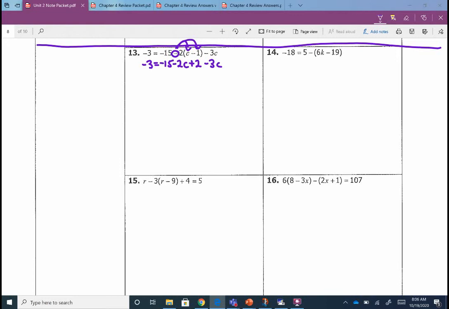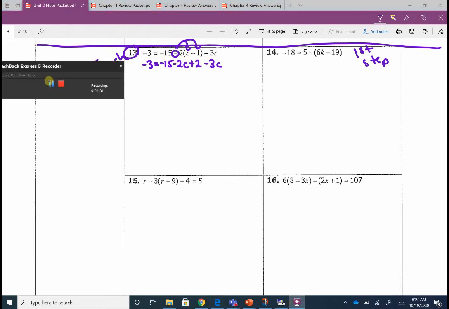So this one, it's not any different than what we've been doing. We just have to pay attention to the sign of the number we're distributing. That's kind of been the case for some of us all along. We know the steps. We just sometimes lose track of the sign that should be in front of that number. So go ahead and finish off 13. I'll give you a couple minutes to finish it off, and then I want you to just try the first step in 14 only. That's all I want you to try right now.